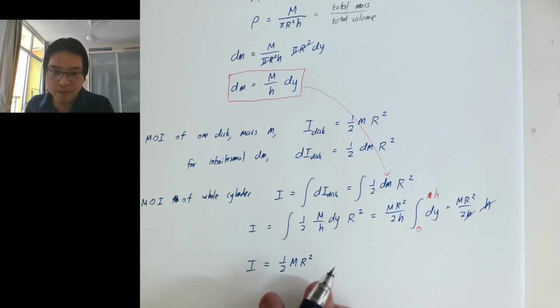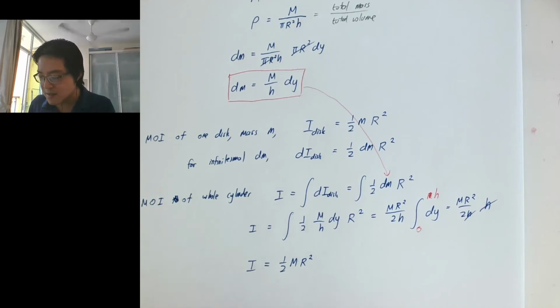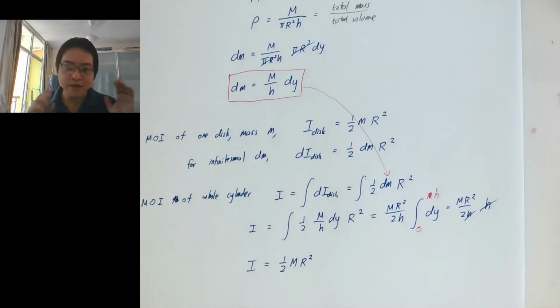About memorizing, most of the questions are either talking about a cylinder or a disk, and it's always half m r square. So easy to remember, right? You guys can probably already remember it from here on out. Okay, the sphere is 2 over 5. So the sphere is different, and most of the time you just need to remember the disk, the sphere, and rectangles and rods. That's all.